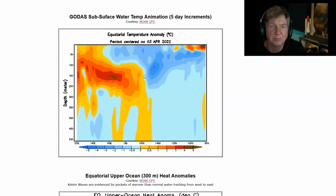The westerly anomalies that we talked about, the active phase of the MJO that's just been happening the past couple of weeks, appears to be setting this pool of warm water in motion off to the east. Again, successive active phases of the MJO can create successive Kelvin waves, and successive Kelvin waves, if they hold and have enough duration, can help kick us into El Nino. We don't think that's going to happen, but certainly this will help to kick us into a more normal pattern.